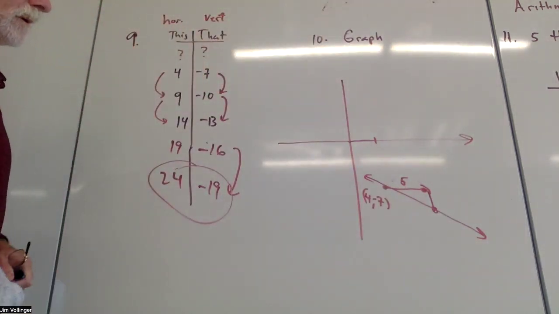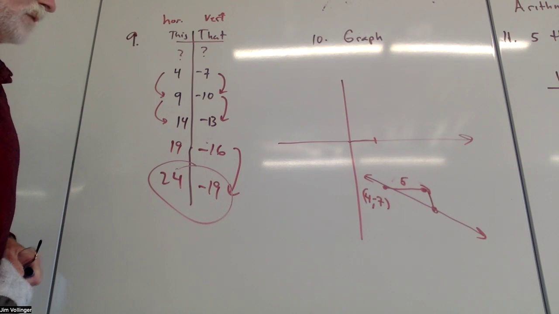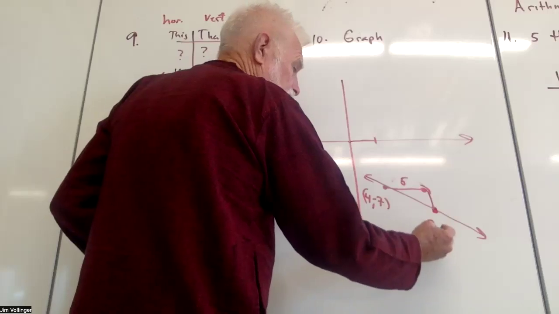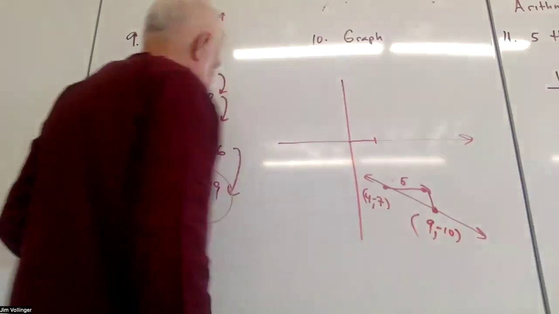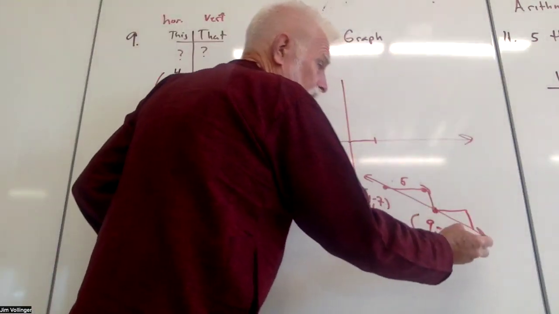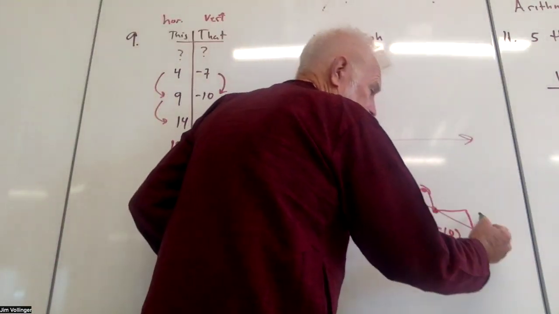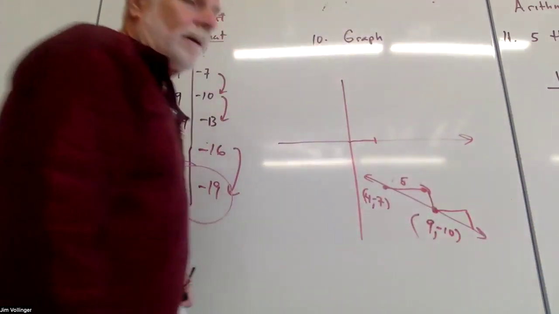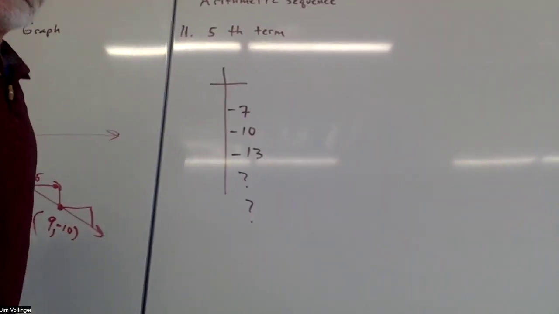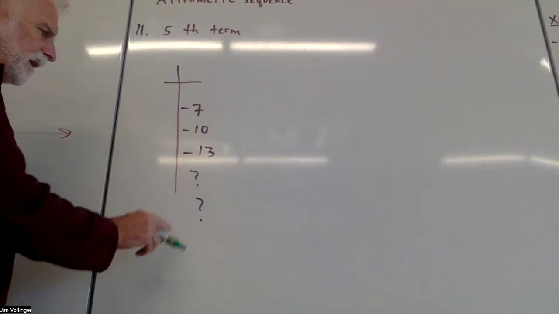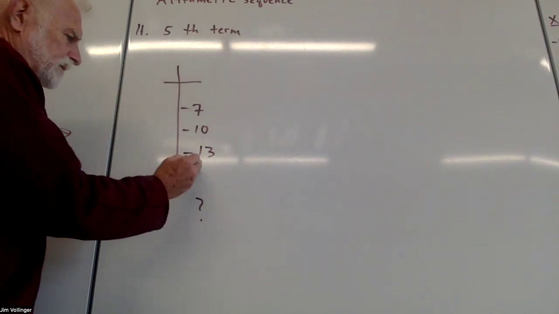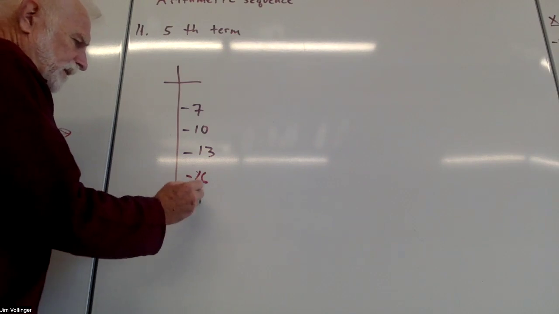And so that's the discussion we want to start with. And so what is this coordinate? The 9, -10 looks to be in the right position, right? And all of these will line up. Over 5, down 3. Over 10, down 6. All right, so this is actually called a sequence. Right? -7, -10, -13. And if I wanted the 5th term, I think we know it. Right? It's -16 is the 4th, -19.